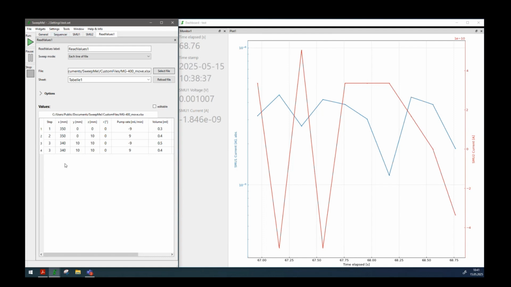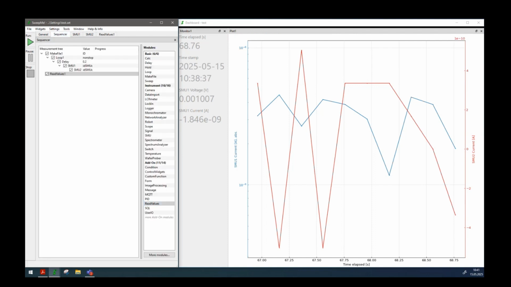So it is, for example, possible to load a measurement data file from SweepMe and run through it, and then you can plot it again. It's definitely maybe not what you were looking for, but this is maybe a first attempt at how you can also do post-processing of data in SweepMe by running through files, post-processing them, and creating, in general, program flows in SweepMe.